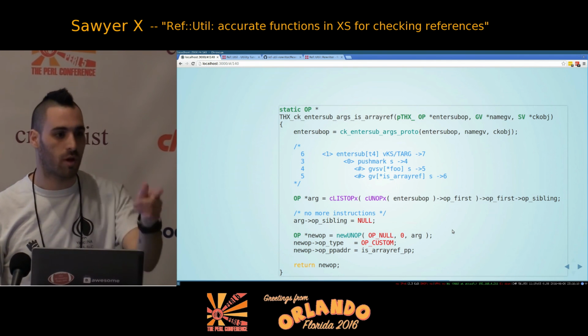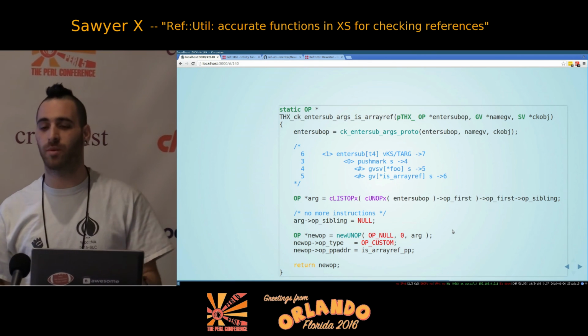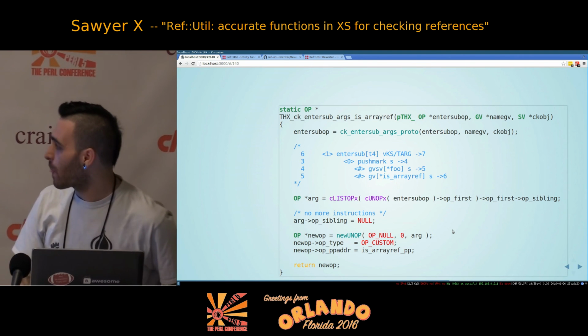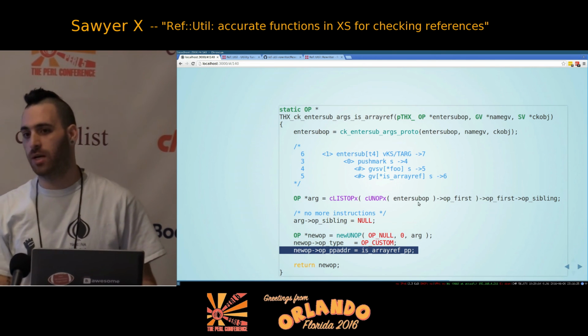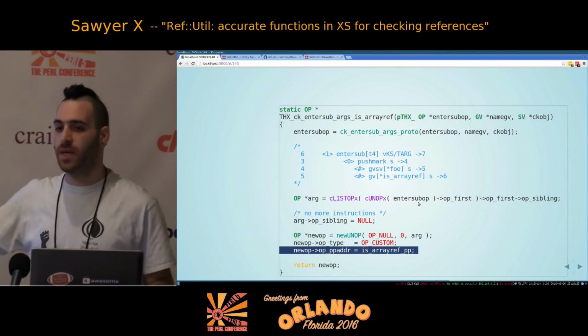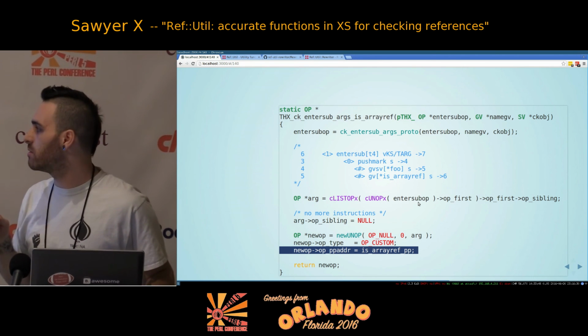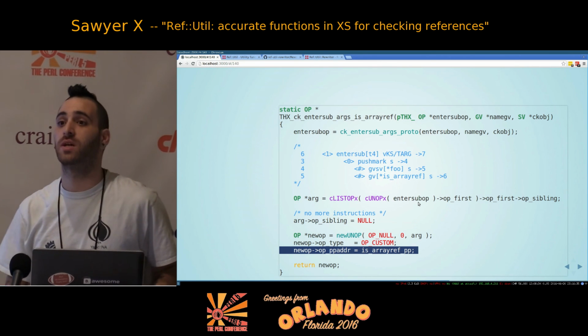Okay. Do I have another? No. Oh, we have a bit more time. I tend to speak very, very fast. I'm sorry about that. Yes. Down at the third to last line, you've got is_arrayref_pp. Should that be off or is it? Yes, that is horrible naming. is_arrayref is the op implementation of this, and you're absolutely right, that is not a good name for it. It is confusing. I apologize.